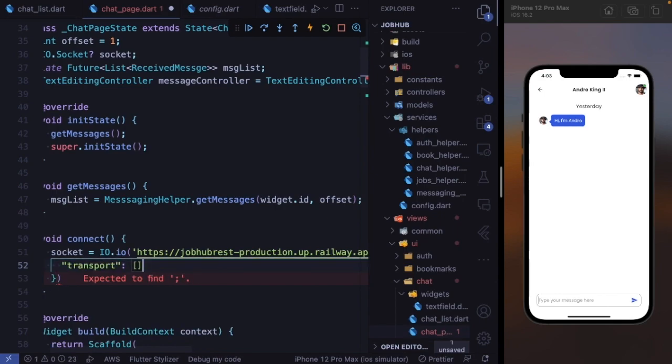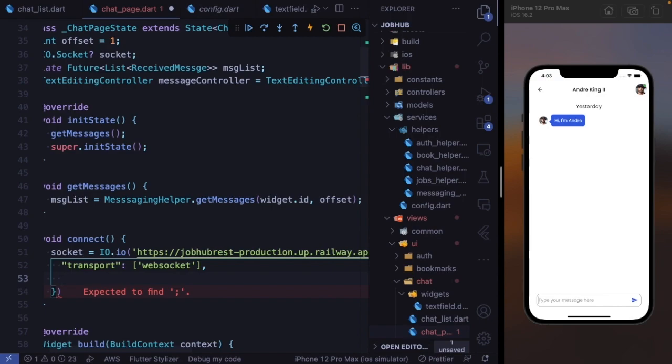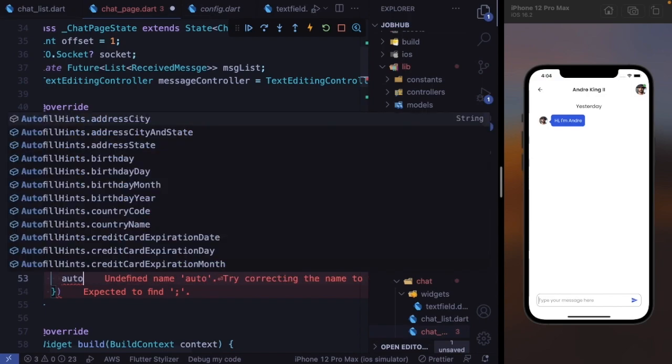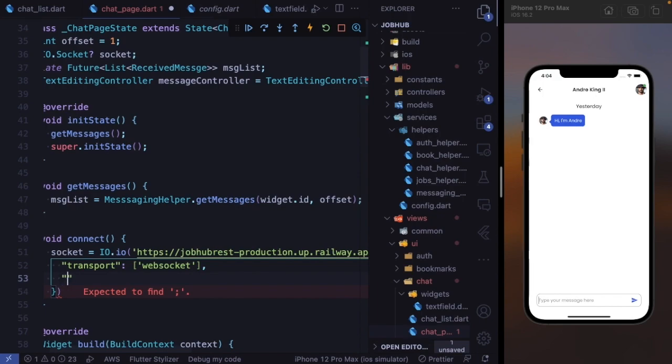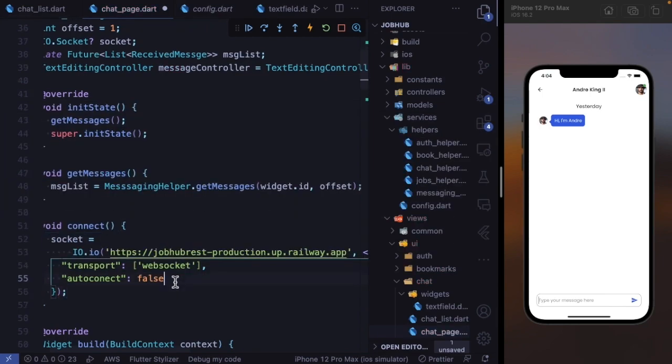So in here is going to be WebSocket. And the next thing that we need is autoConnect. Here is supposed to be a string, and the name is autoConnect. And here is going to be false. And we just need to close it here.